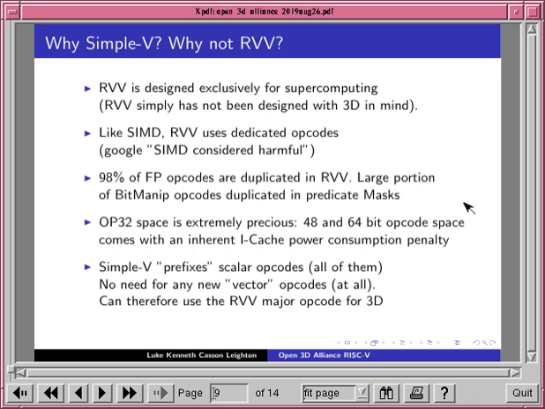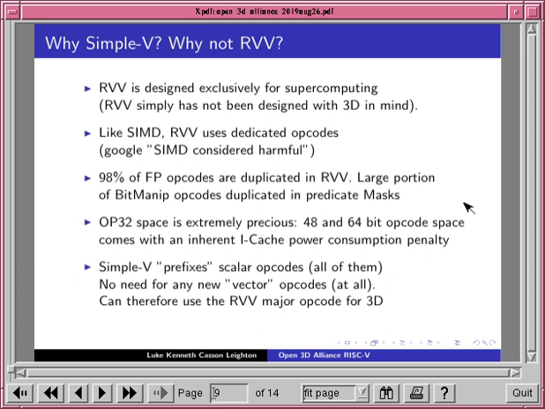So what we decided to do, in SimpleV, is you prefix scalar opcodes, all of them, all scalar opcodes, with the exception of things like jump and link, JALR, and things that modify the program counter, obviously. Well, one person did actually suggest that we use SimpleV on a program counter to start multiple hardware threads, which is a great idea but scary as hell. So not going to do that. Not as a mandatory option anyway.